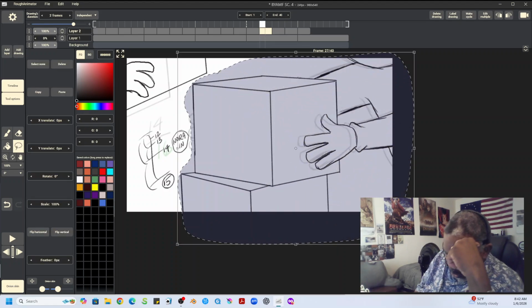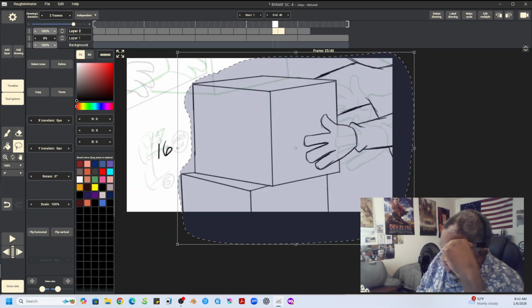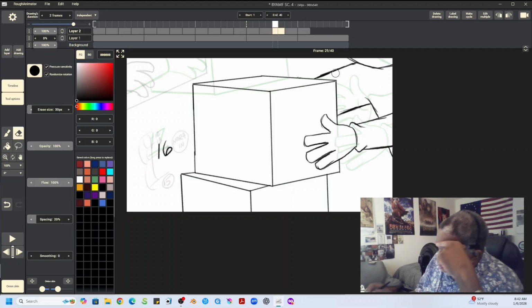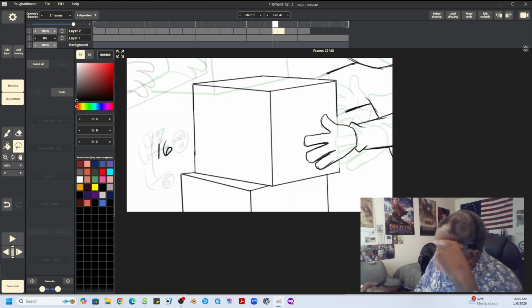So we'll go copy down to 16, paste. Okay. Then we're going to move Lenny out of here. So let's create a gap here between him where he's going out. Let's grab him.